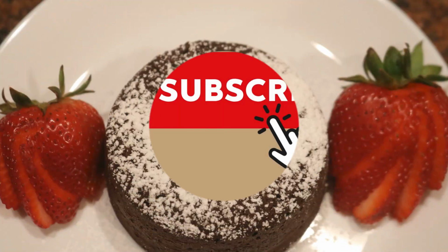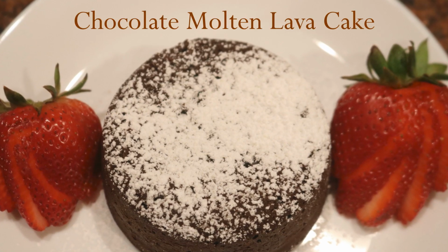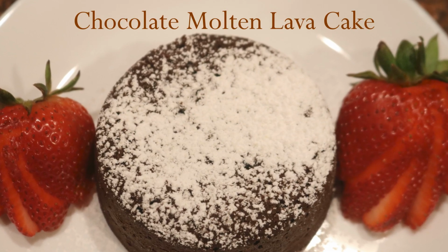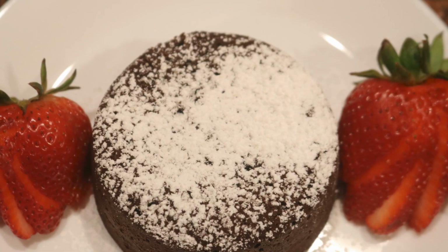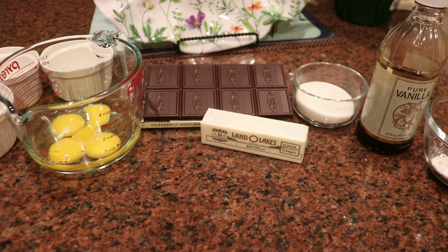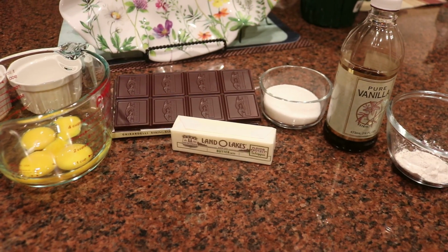Have you ever been on a cruise or been in a fancy restaurant and had a chocolate molten lava cake? I know I have, and I love them. I found a recipe, made it, and it is great, so I'm sharing it with you. Let's get started. It only has a few simple ingredients.